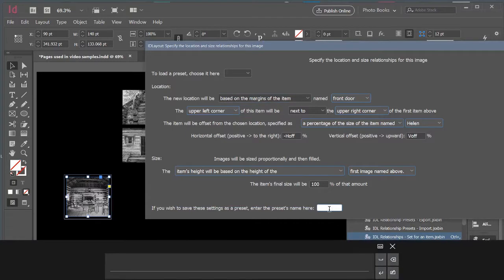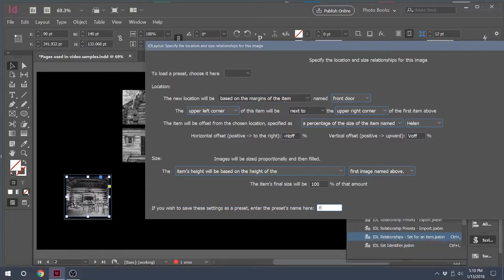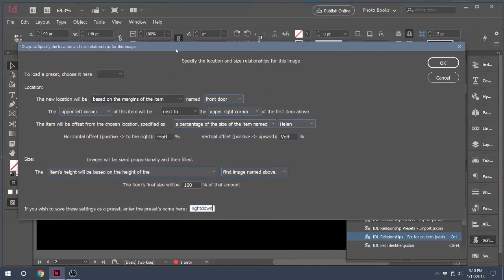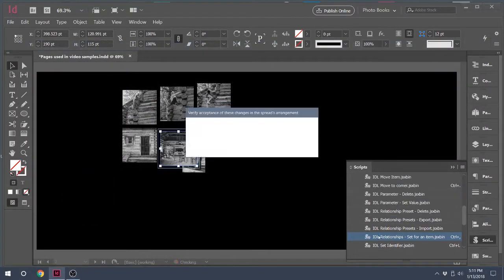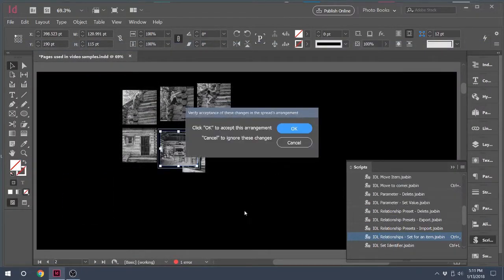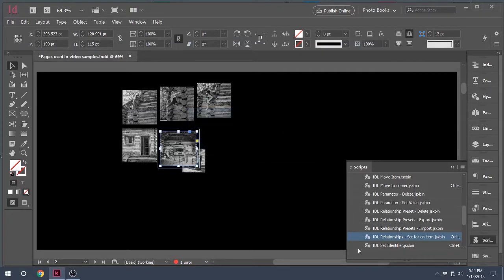And we want this as a preset, and so this is going to the right and down, so we'll call it right down here. And this should work, so we'll just say OK and see if it does the right thing, which it did. And so here is the picture, and if we say OK, we now have a preset also. Notice that this overlaps the previous image that was in this location. These scripts do not check for these kinds of overlaps. Your eyes have to do that.